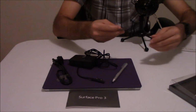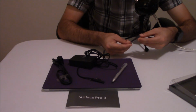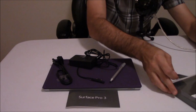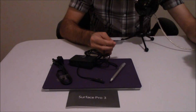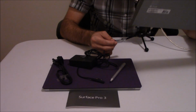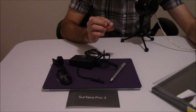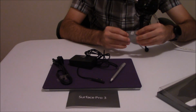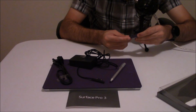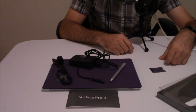Hold on. What the hell is this? I don't know what that is. I don't know what this is. Is this like for the pen? Like you stick this on somewhere and then the pen can slide inside this little pouch? I don't know. I'll have to find out what this is and report back whenever we do the full review.